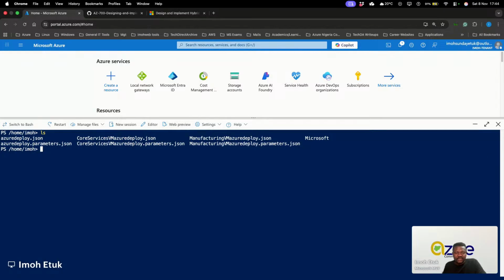Now, for us to deploy this, first and foremost, let me bring up the architecture diagram for what we want. Let me take a look at the architecture diagram and then explain it to us once more.